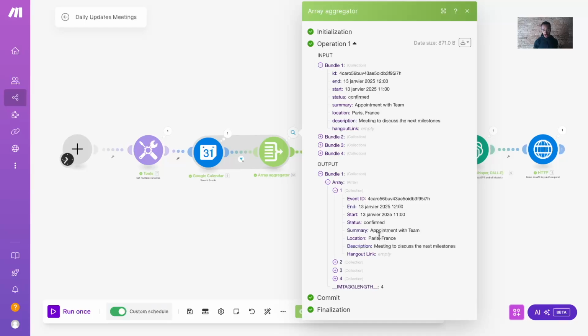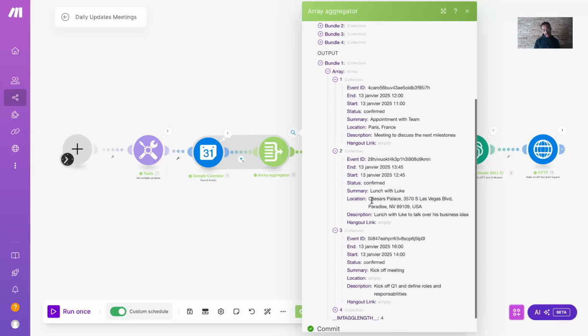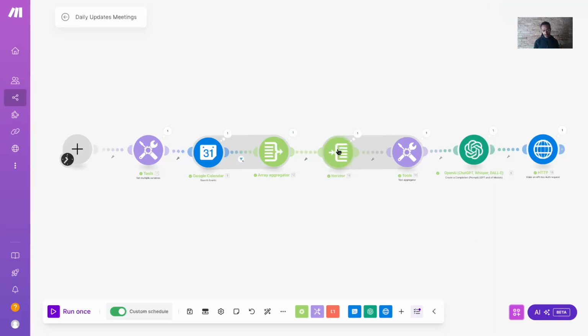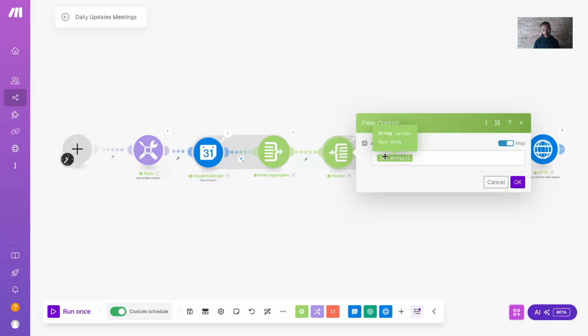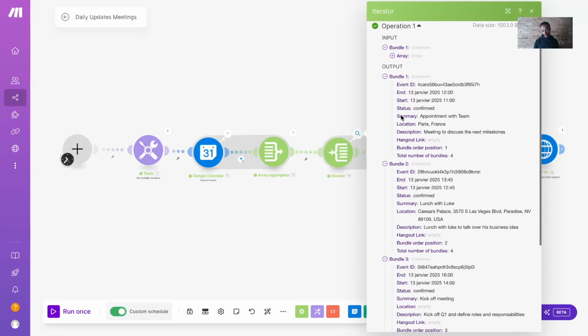However, I'm still having an issue here, which is I have an object, an array, and then an object for each event that contains the different key and the different values, right? This is still not super easy to use for me, so I still need to add another transformation on top of that. So that's the reason why I'm adding here an Iterator module, because from this array, I will be able to extract all the collection that I have, which means every event with all the data that I'm interested in. And now my final output looks like this.